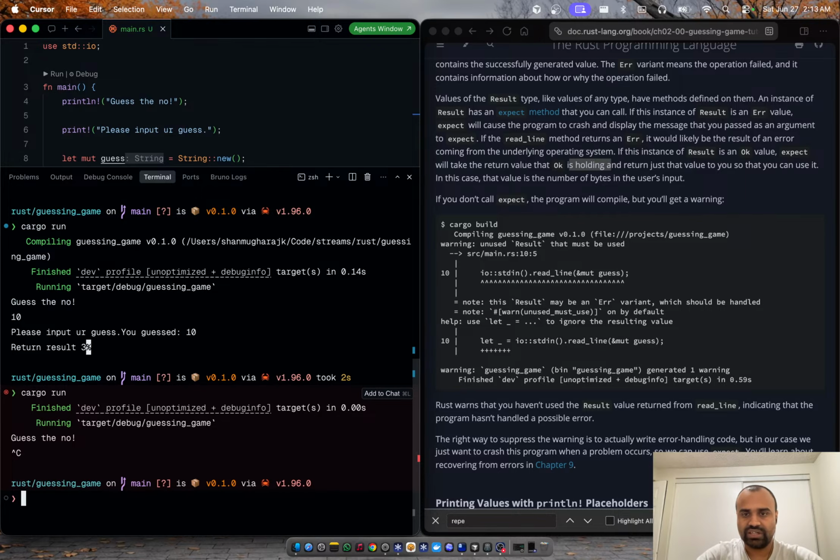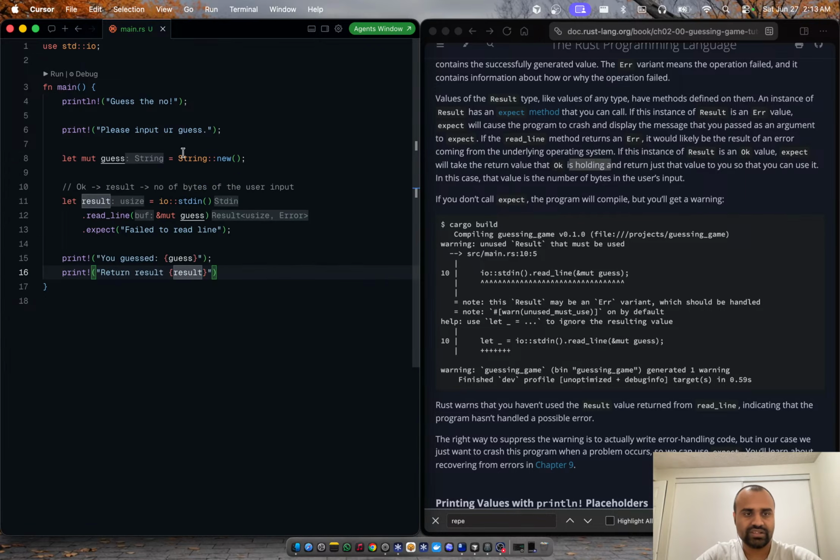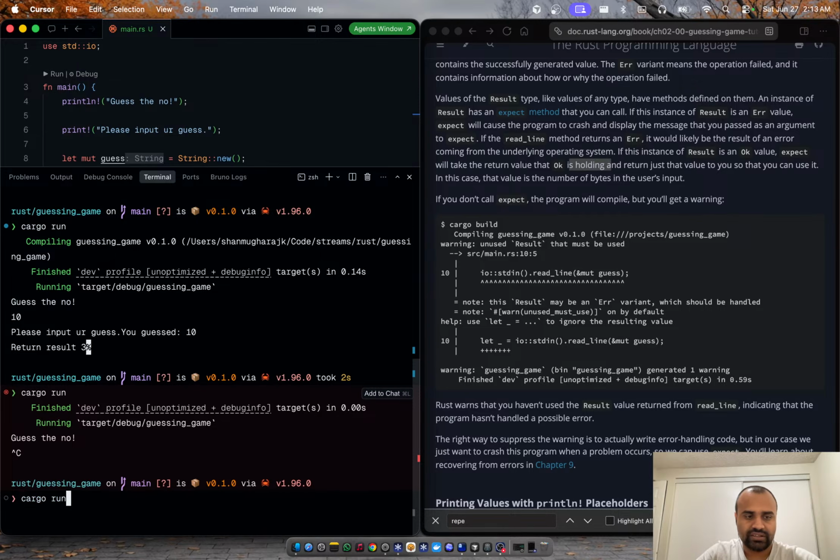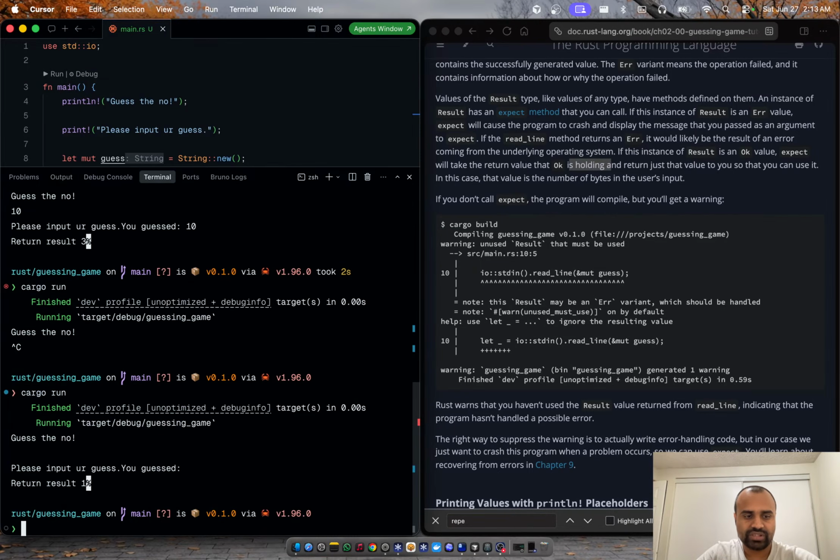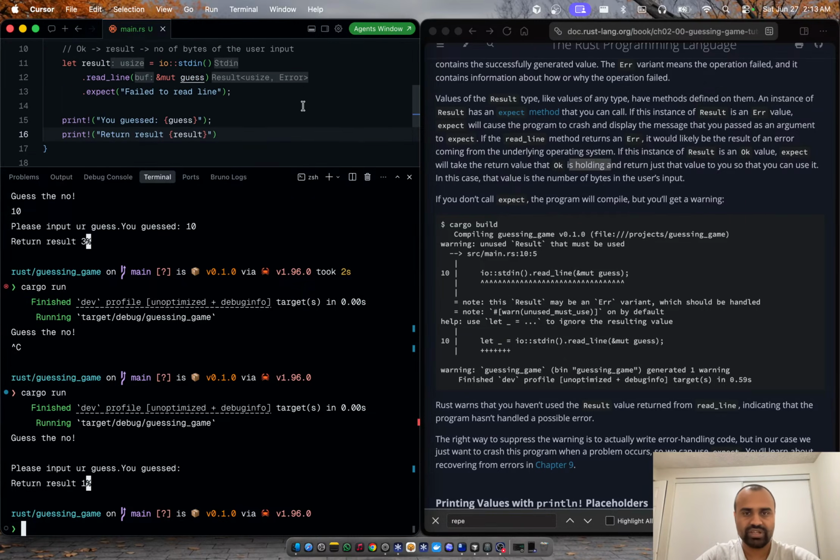Now, in what scenario can this give an error? I think the read_line, if I didn't do anything and I press enter... okay, I don't know right now how to throw an error from here.